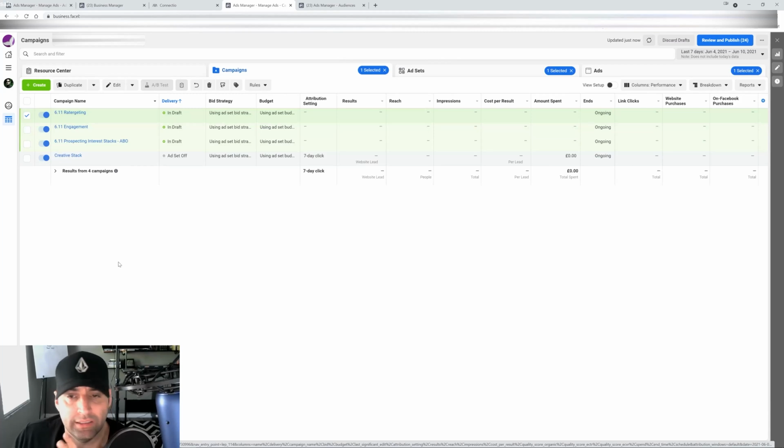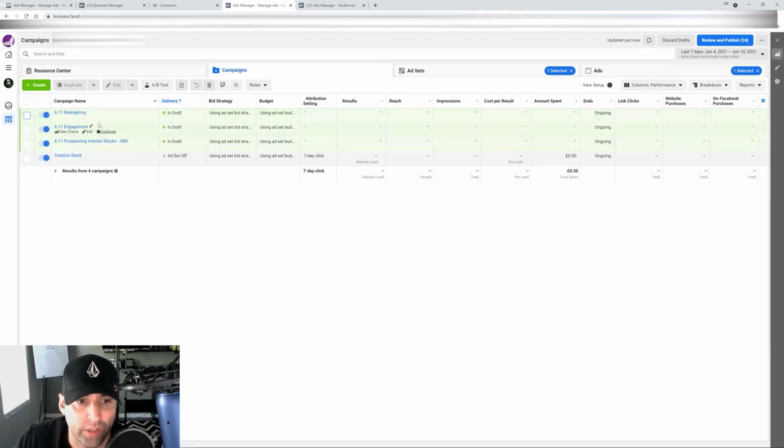Now, this is a more complicated funnel that has lead, then submit application, registration, and then a huge upsell. So that's why I did a 3-stage funnel type of campaign here. If you're doing more simple lead generation, you can combine these two right here and just do a prospecting campaign at the top, and then a simple retargeting campaign. I just realized I misspelled this, it's driving me nuts. Anyway, you will combine all the audiences you want to retarget into one single retargeting campaign. So now that everything is set up, we move on and publish our campaigns.